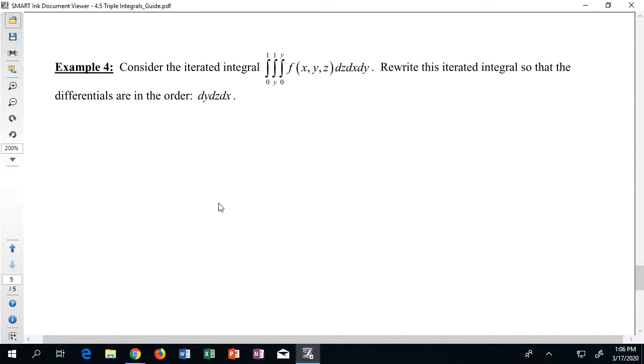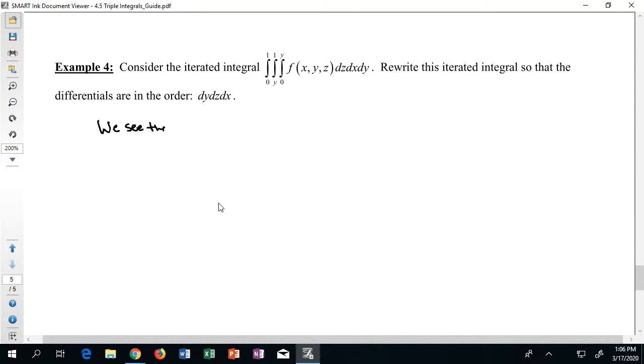Okay, now remember that sometimes reorganizing stuff like this can be helpful because sometimes integrating in one order is a bit too difficult and integrating in other orders can make things simpler. So I'm going to start here by thinking about what we already know about the solid and what we already know about the region D that we're working with. Okay, so here's where I'm going to start.